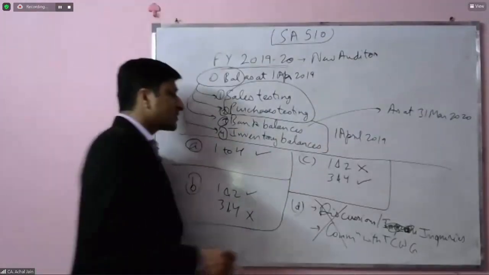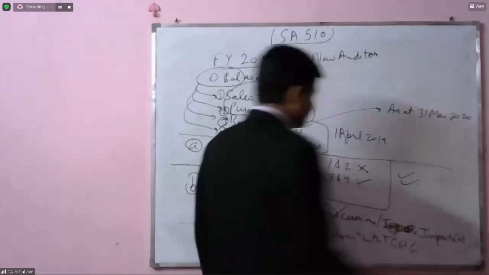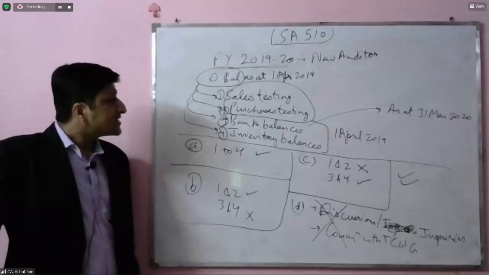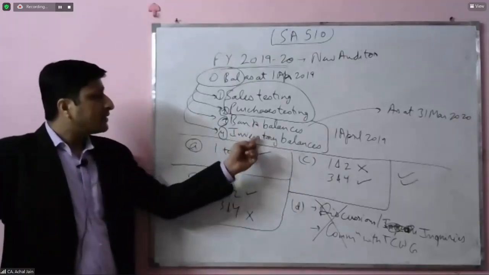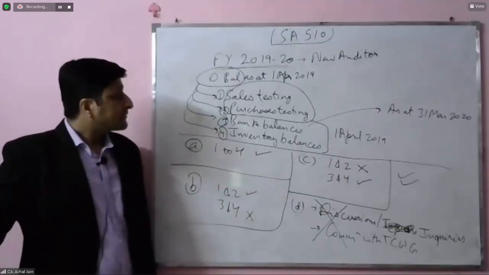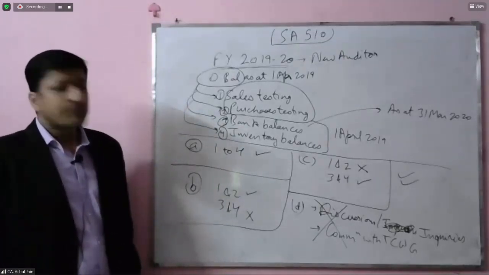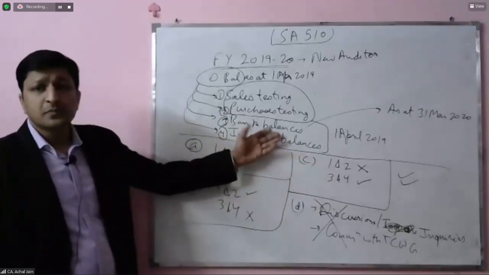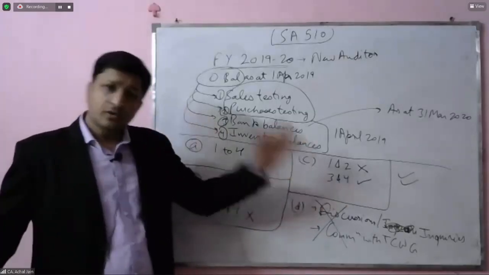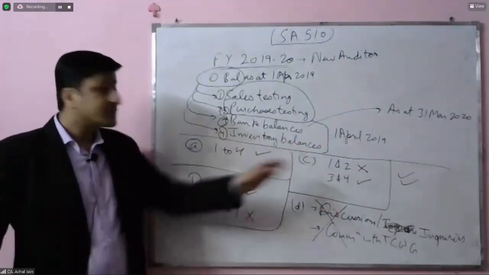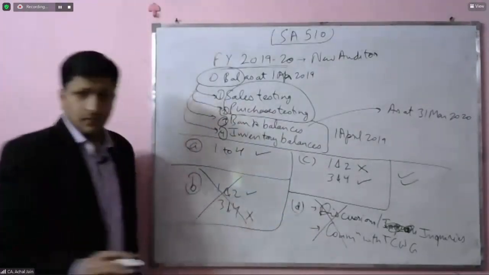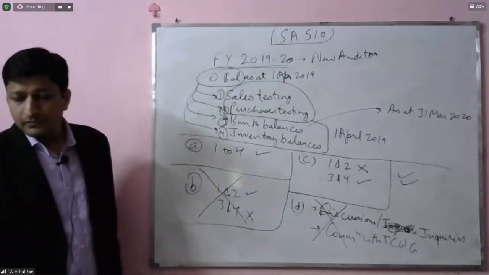Anjali is going with option number C. Okay. Now coming to option number C. Option number C says that it's okay to test bank and inventory, which is absolutely fine, because if these are appearing in the opening balances, then the auditor should perform audit procedures on the opening balances. So that means 3 and 4 should be tested, definitely. And the moment we say 3 and 4 should be tested, option number B goes off. Correct? Option number B goes off the moment we say that.